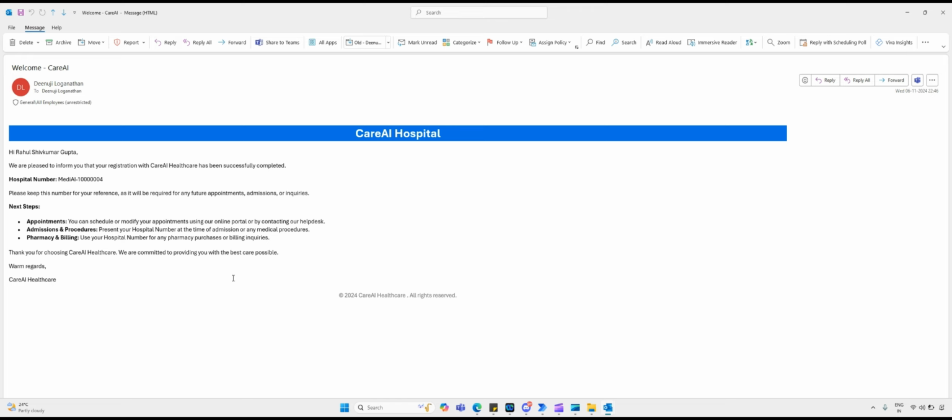Looks perfect. So if we automate the patient registration in the healthcare process, we need not wait in the queue for the first time registration, and it will smoothly handle all the patient informations automatically. We just need to send our patient ID proof to the bot inbox, email box. It will read this information and push the extracted data into the data table, and also send the email to the patient with the hospital ID.